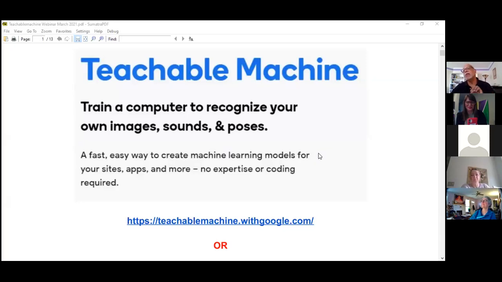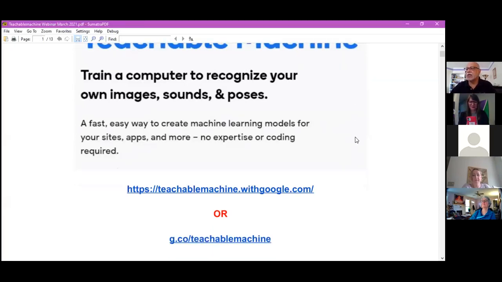But the name of the resource is Teachable Machine, and you can get to it from 2 different ways. You can spell out teachablemachine.withgoogle.com, or you can just go to g.co, which is short for google.com, g.co/teachablemachine. If you have this presentation, you'd be able to just click right on it.